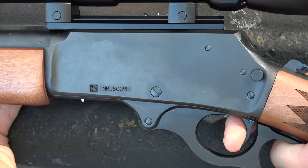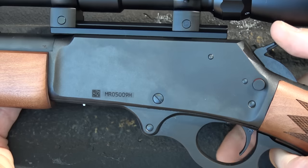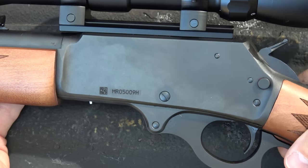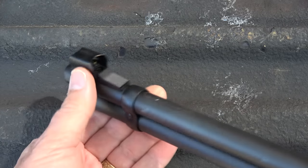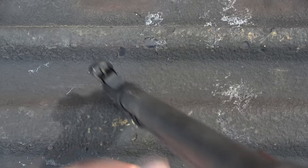The trigger pull on this rifle is really crisp and very nice. It's a single stage trigger. Probably breaks about 6 pounds. Okay, we have rear buckhorn sights right here. These are adjustable. And the front sight is hooded and it is a blade. It also has a brass bead to be able to pick that up pretty quickly.